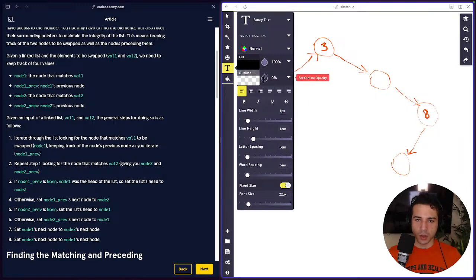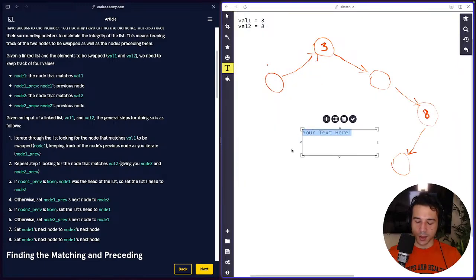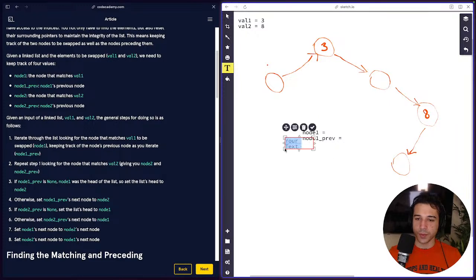Source code. Okay, cool. So node 1 equals this, and node 1 prev is equal to this. How do I get this off here?